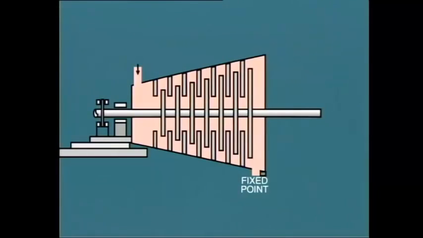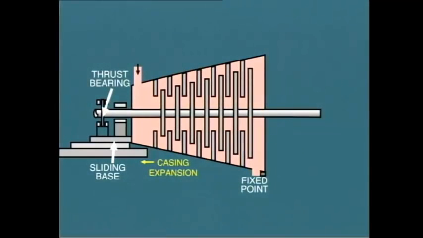We have already seen how the turbine construction allows for the shell to expand axially, usually on sliding feet at the governor pedestal. Now, while this is happening, the rotor is expanding, but in the opposite direction. Remember, the high-pressure end of the rotor is secured by the thrust bearing. It would be convenient if both the rotor and the shell were to expand at the same rate. But in practice, this does not happen. The reason is that the rotor is considerably lighter than the shell, and therefore it expands more rapidly.